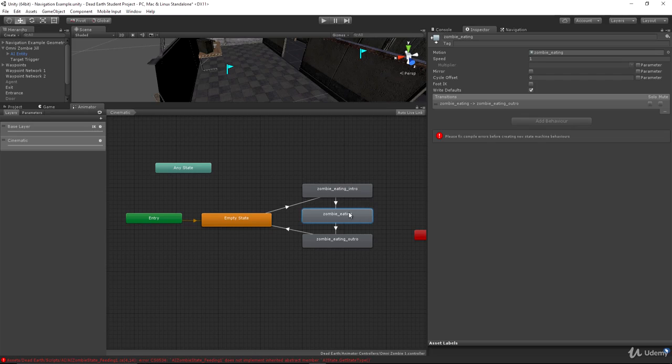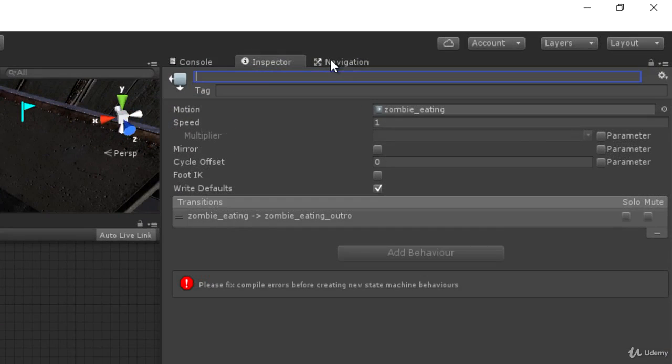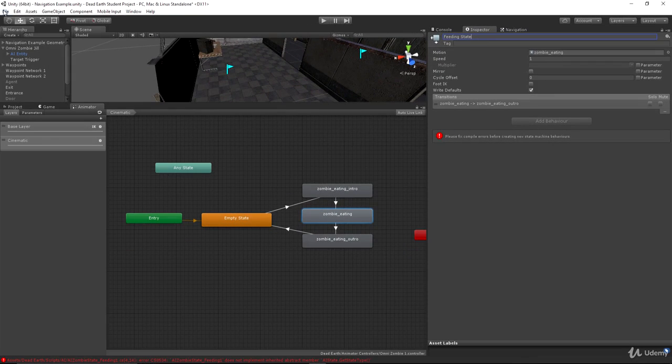So I think what we'll do is, in any animator that we create for any creature or NPC, whenever there is a state that is specifically designed to replenish the character, in other words, when it's feeding, we will call that state feeding state, okay? And then it will be the same across all of our different animators, and our feeding state will work with them all the same. So I'm going to change the name of that by left-clicking on our zombie eating state, and I'm going to call it feeding state, like so. Let's save that off.